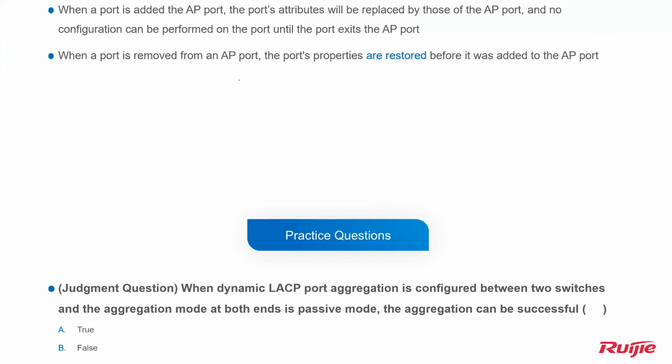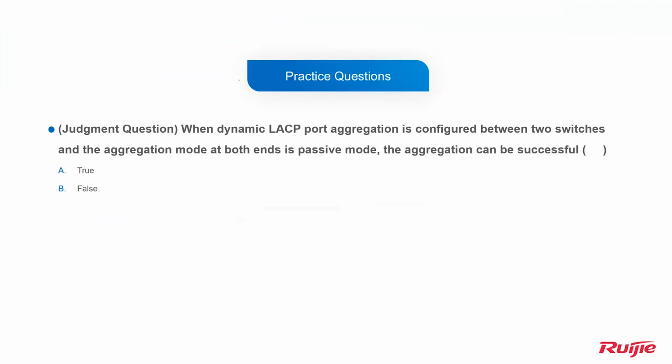And at last, about the link aggregation, let's see the test. When dynamic LCP port aggregation is configured between 2 switches and the aggregation mode at both ends is passive mode, the aggregation can be successful. Actually, I have just mentioned it. We said that for dynamic link aggregation, at least one end should be active.